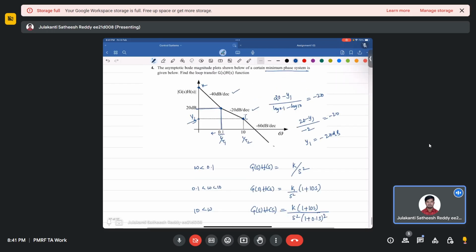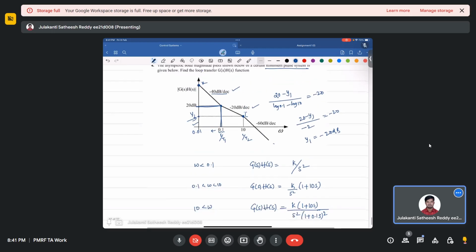So what is the k value here? Now you know this, right? Because at this point you know this one and this one, you know the slope. Is it possible to know this one? You need this one also, right? To know that one. Yeah, consider this, I forgot to mention. This is 0.01. So you can calculate that. What is this value?